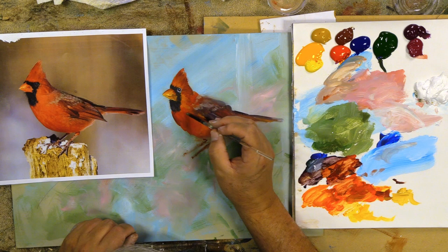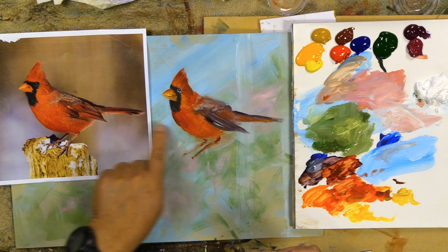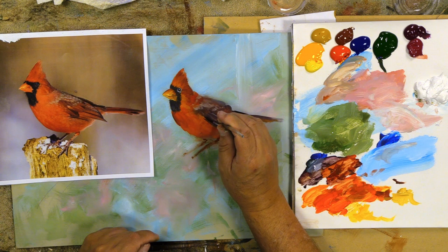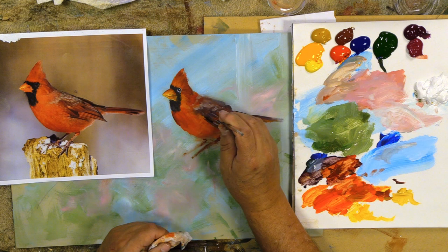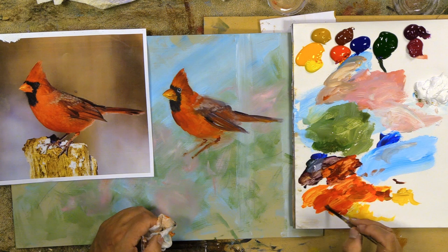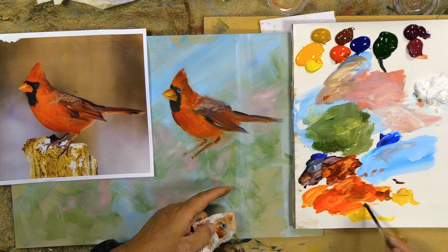Let's retouch just a bit of the lights — just a little of these light grays — add just a few of those. I don't think I'm going to do too much to those flight feathers, but there is more red on his primaries than I have here, so I probably want to push that in — maybe a little red-orange. This will go on pretty soft because I'm going over the dark and it doesn't have too much power. That's a good reason to start out with more orange before you get those cool colors in, because the tendency now would be to say 'I need to lighten that up.' The problem is it's going to go pink as soon as you add white.